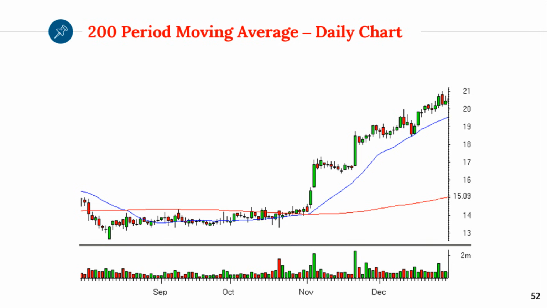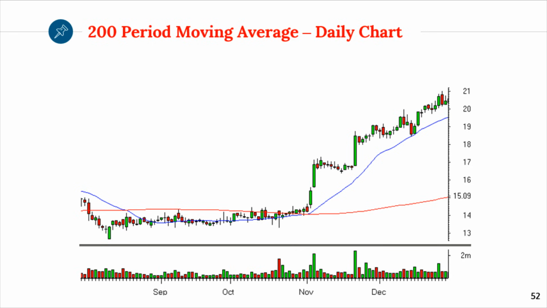Okay, any questions? Are there any questions about this? I see that you use the 8 period moving average. How do you use it? A good question. I use it for intraday trading. So I have the 8 period moving average on my 1, 2, 5, and 15-minute time frames. And I use it mainly in the morning for gaps because it takes a while for the 20 to catch up to price. So the first moving average that's going to catch up is the 8. So it's a very short-term moving average.